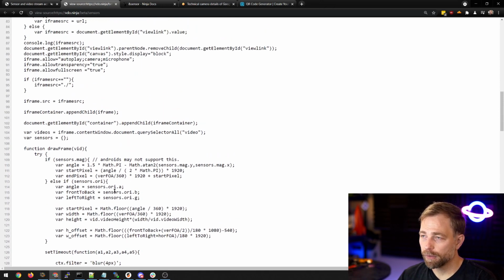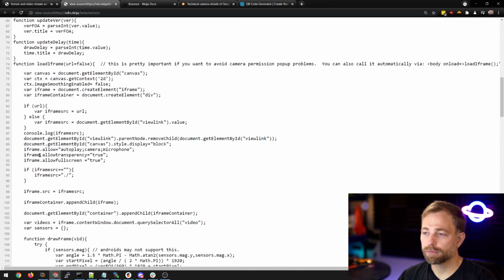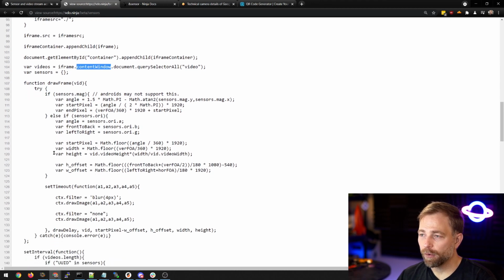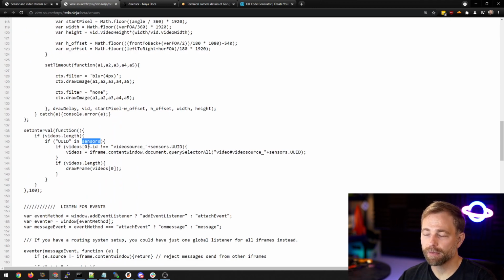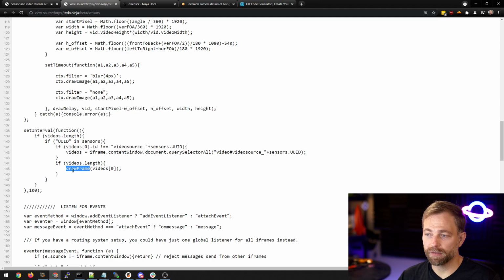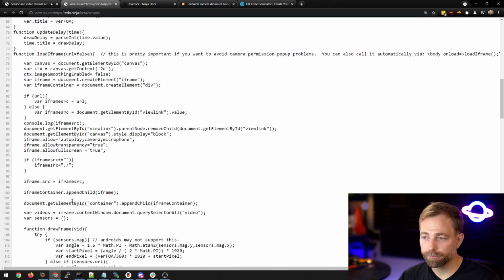We're also able to query the iframe, and we're able to access its contents like it's a child via the contentWindow option of JavaScript. Now, when we're doing this, the sensor data we get has an ID attached to it, and then we can query the iframe of VDO Ninja for all videos or for the particular video that has the ID that's connected to our sensor. So video source with the ID that our sensor data has. And it returns the video within that VDO Ninja iframe. And then we can manipulate it. So in this case, I'm now going to a script that will draw that video data.